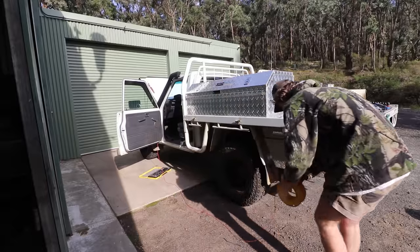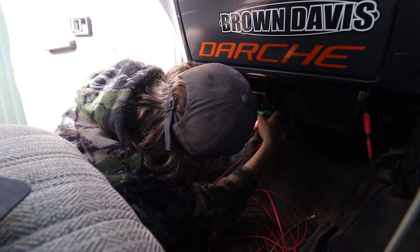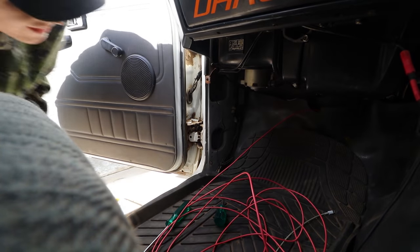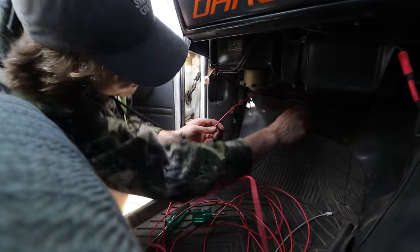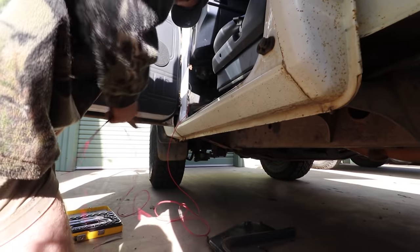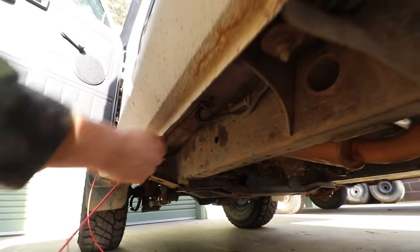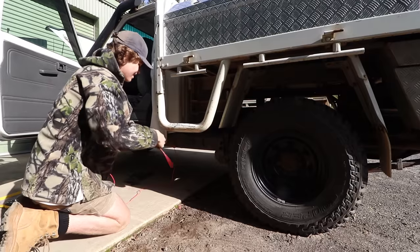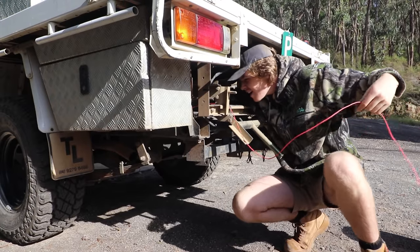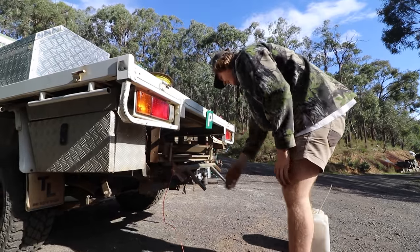Alright, that'll come off. Alright, done. Alright, so now that will run from there, behind there, underneath there. Alright, there's a hole and the wire. Back there, and then our lights will be mounted on that.